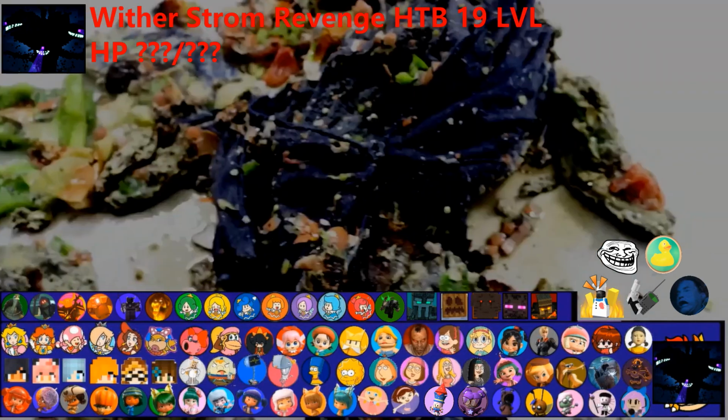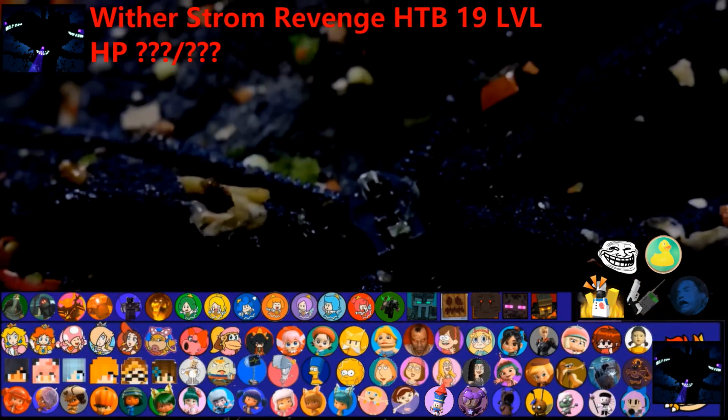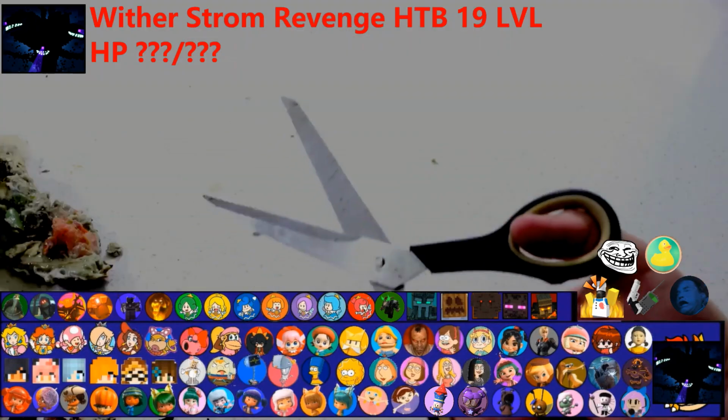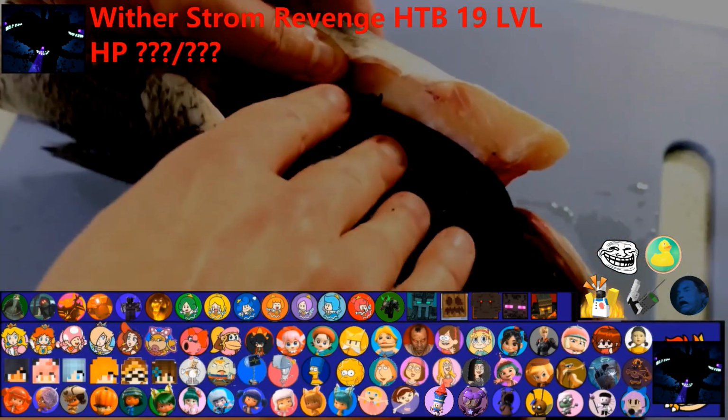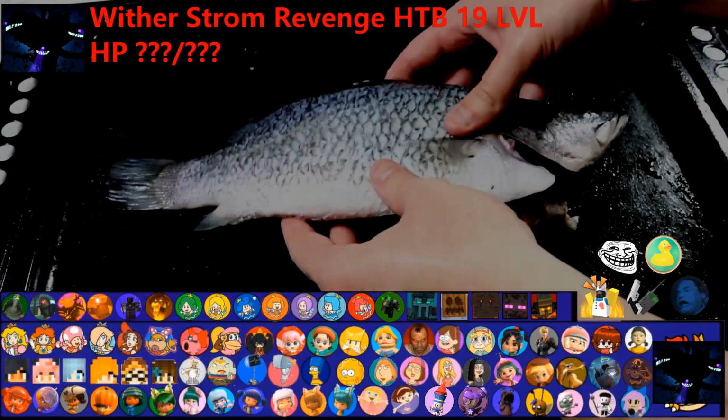Inspect the zipper. Still broken. Don't stress. Try this. Take your scissors. Cut off the zipper. Place it into a raw fish. Place the fish onto an oven tray.